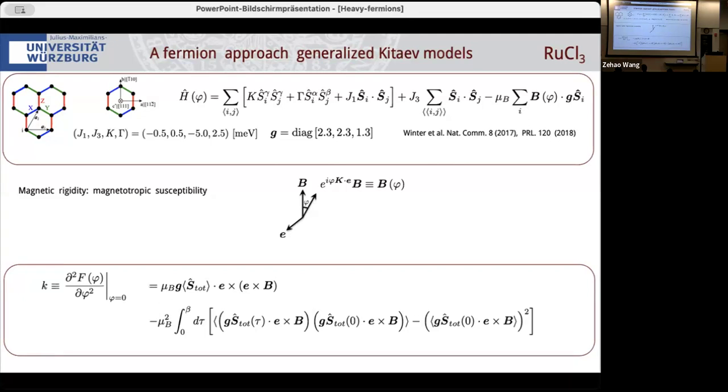That's a crazy word, but in principle, what they do is they put a magnetic material on a cantilever, right? A cantilever has a resonance frequency. They put the magnetic material on the cantilever, and they measure the shift in the resonant frequency because of the material. They claim they can measure this shift very nicely, and that this shift is related to the second derivative of the free energy with respect to the twist, the angle. So here's my magnetic field, and I'm going to fluctuate my crystal like that. Okay. So this is the object we have to calculate.